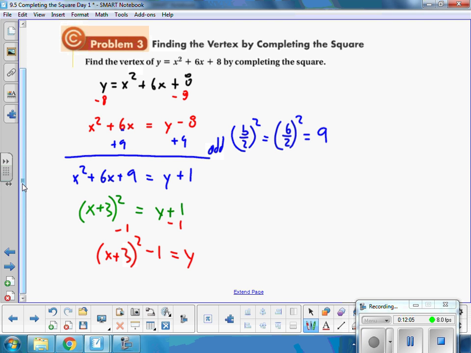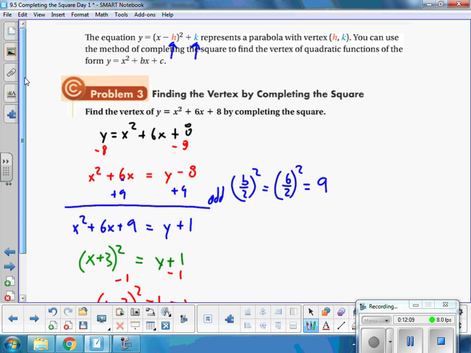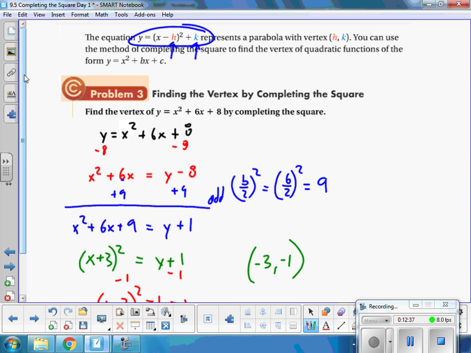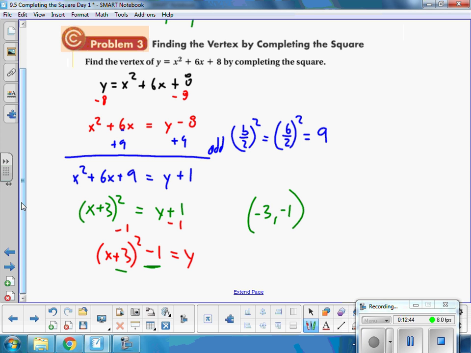So now that we've completed the square, we can actually see, remember from our original equation, if we get it to look like this, get it to our perfect square and then a k term, we have actually found our coordinates. Our coordinates are right here. Remember, because it's x plus 3, we have to zero out to find our x coordinate. Our first coordinate is negative 3, and our second coordinate is negative 1 as we see it. So you'll use the k term as you see it, but for the h term, you need to keep in mind that you are setting it equal to 0 to find the x coordinate. So we'd be using x plus 3 equals 0, subtract 3 from both sides. So that's where we get our negative number for that one.